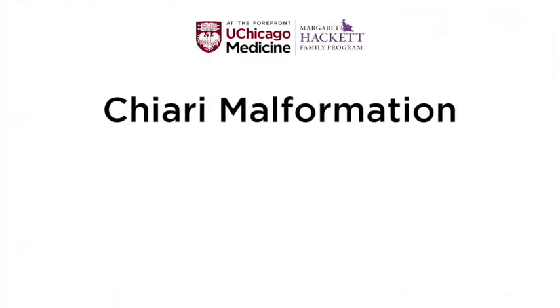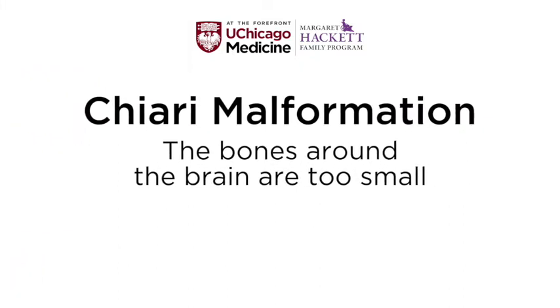Another congenital anomaly that we treat is called Chiari malformation. This is an anomaly that is relatively common, where in fact the brain seems to be quite big and the bones around it seem to be quite small. We have an operation that we do for that, where we enlarge part of the head by removing some of the bone. We're in a situation now where we can see the Chiari malformation well and follow it, and sometimes the children actually grow out of it, or they don't have any symptoms and so we generally leave them alone. But that decision takes quite a bit of evaluation and discussion with the family, because there are certainly difficulties that can arise.